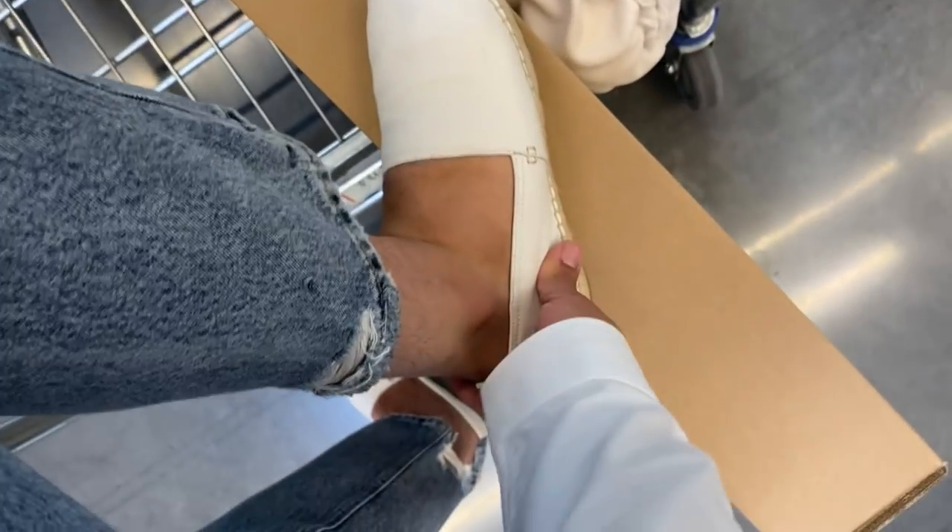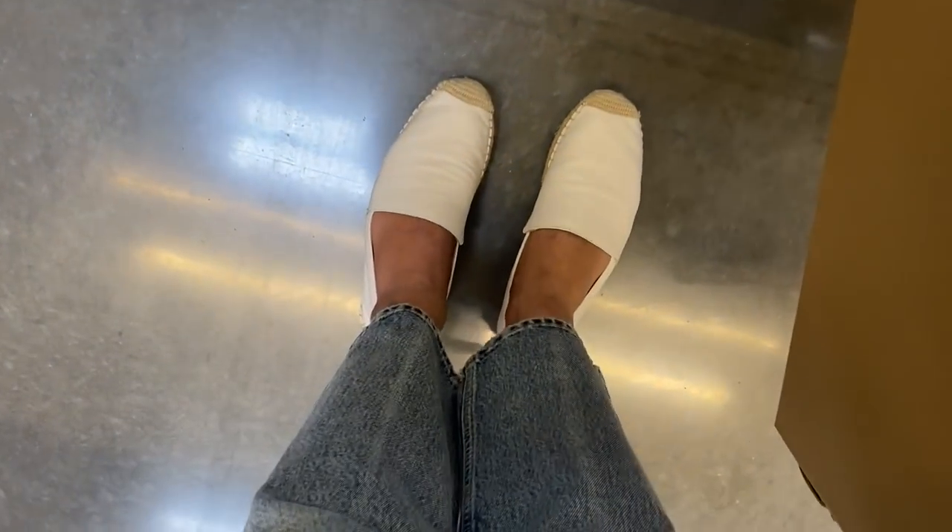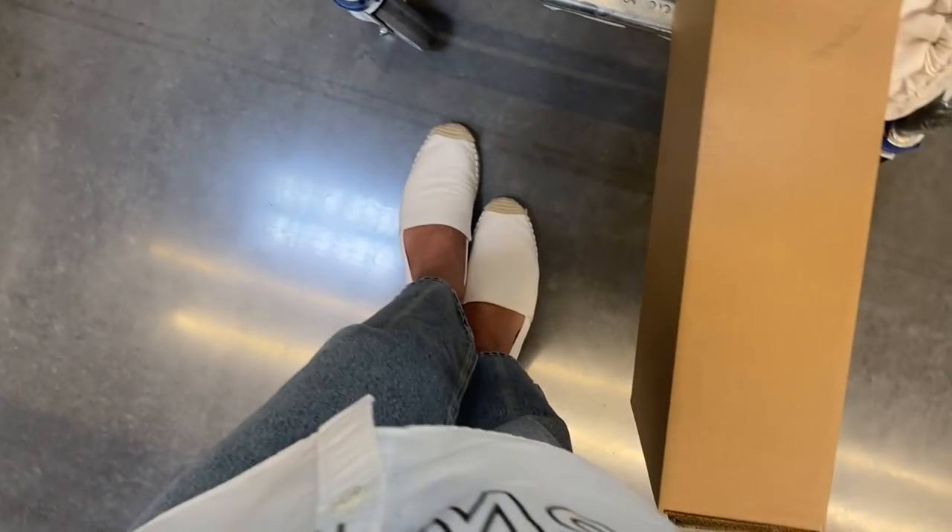I'll leave links for everything down below. I'm wearing these Sam Edelman espadrilles — today's the first day I'm actually wearing them. Espadrilles are really hard for me to find in men's, so these are women's Sam Edelman size 10. I like the way they look, very nice and soft. They're molding into my feet, they have a little Sam Edelman emblem, and they are super comfortable. I've tried many espadrilles in the past, and when I saw these in white I had to have them.